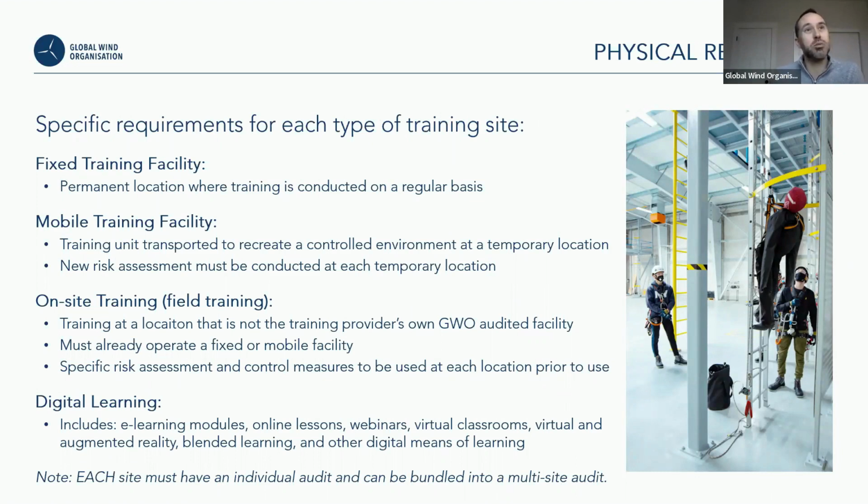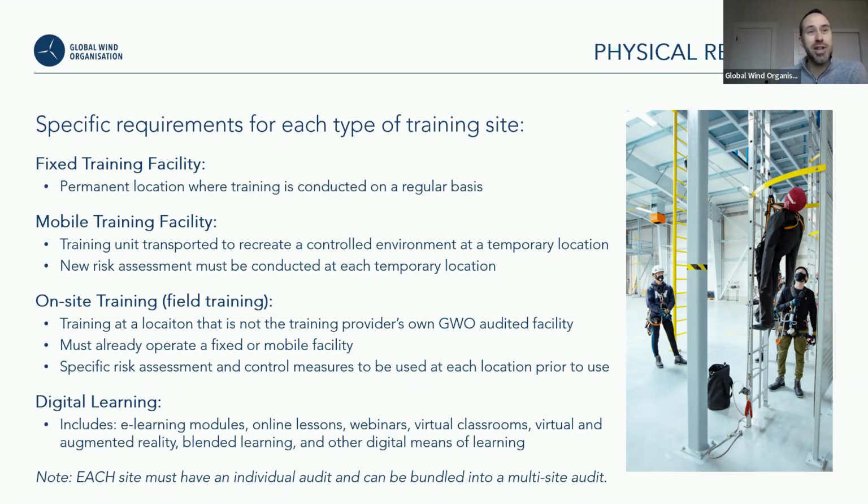Kind of the most obvious one is a fixed training facility, but it also allows a mobile training facility. That might be something truck-based, container-based, maybe a cool structure that lifts up from the back of a truck when you arrive at a location. That's going to have its own certification because it's essentially a new training environment.